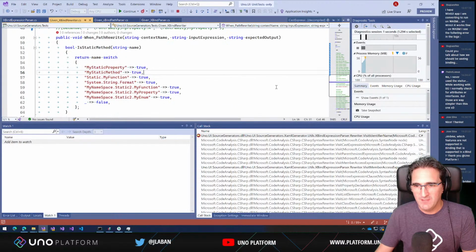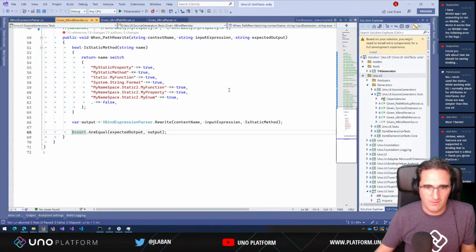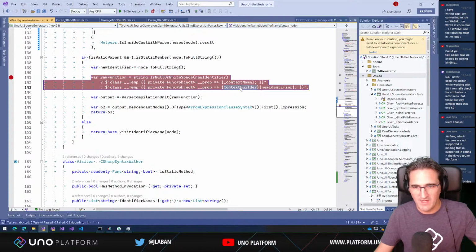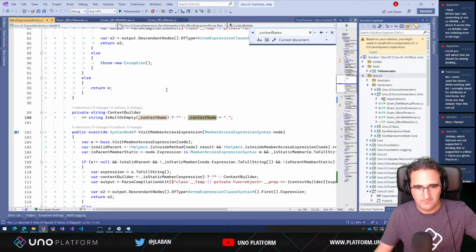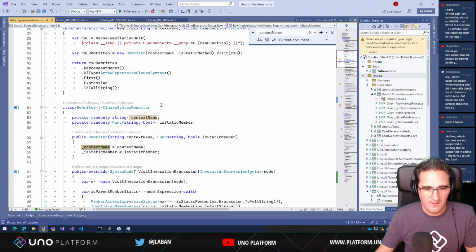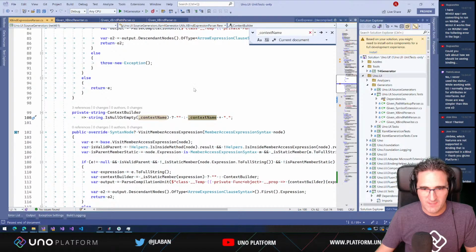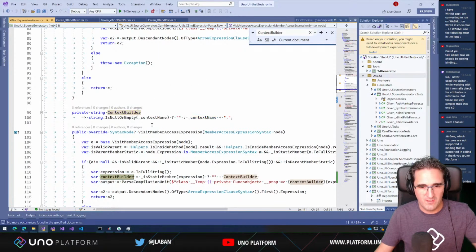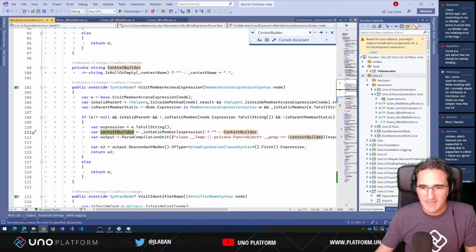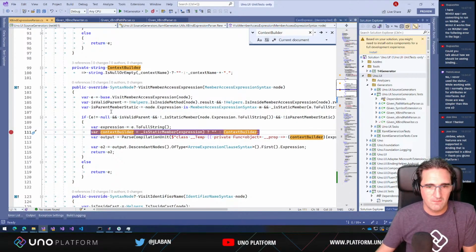So my property. Okay, so that's not the right location. So there's another location where we're adding it. The context name, we have a context builder, multiple locations. So that would be the context builder. It's likely that we're adding it because at that location. So let's figure if it's the right one.